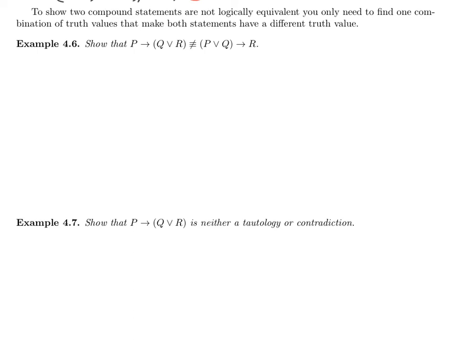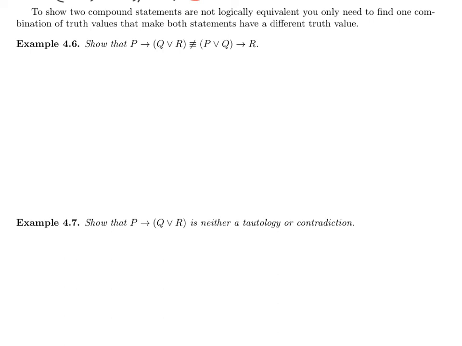You could do this via a truth table, or you could think about it a little bit logically. So maybe I will get you guys to pause the video and see if you can pick out some truth values for P, Q, and R so that the left-hand side and the right-hand side don't have the same truth values. So my thinking here, if I was to do this to find the situation, is, well, I know that implications are false exactly when the if part is true and the then part is false. So I want to pick a case so that the values for P, Q, and R for one of these is such that the whole thing is false, so the if part is true and the then part is false for one of them, and for the other one, it's anything else.